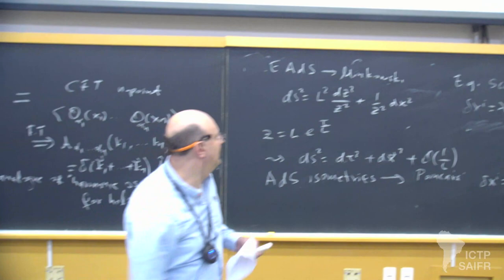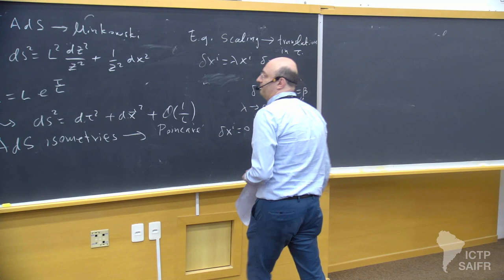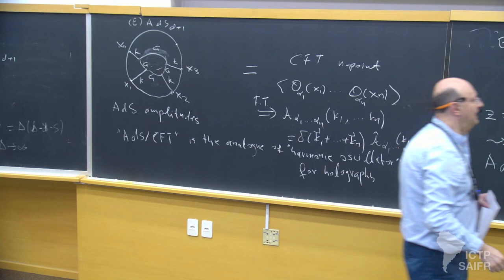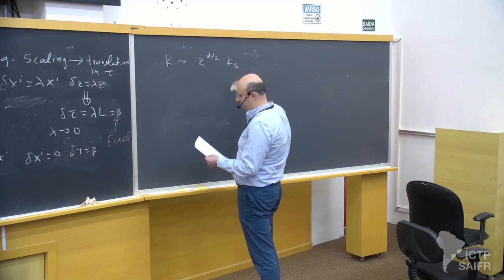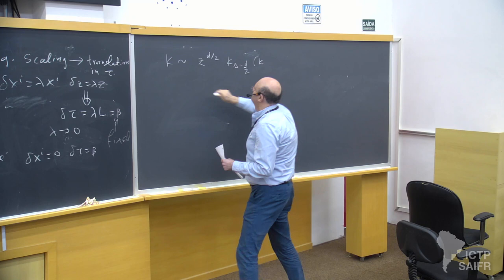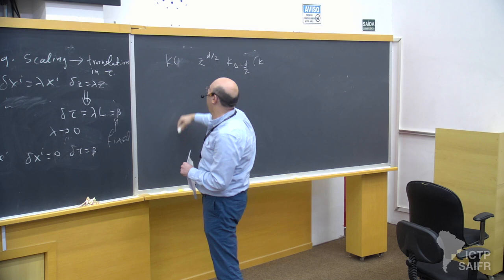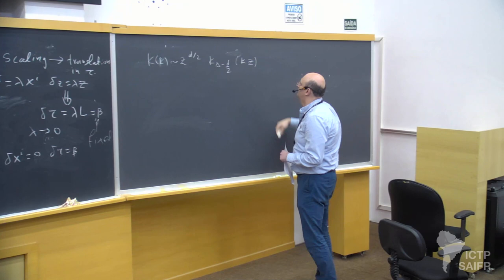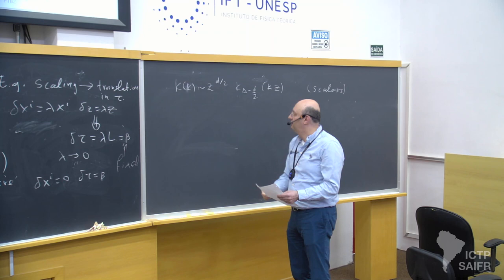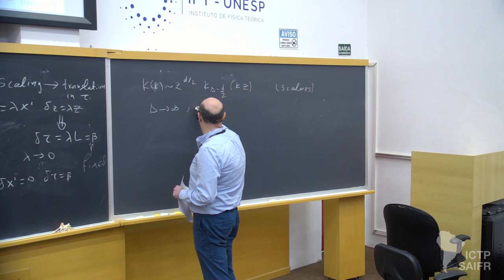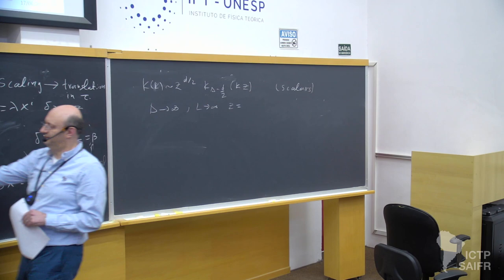Okay, so now we know how to go from one to the other. So now let's discuss a bit the various pieces that enter here. So we have the bulk to boundary propagator K. So this behaves like this after we transform to momentum space, depending on momentum. So this is for scalars, but all the other ones, if you have spinning fields, have a similar form constructed from similar pieces. So we want to take the limit delta to infinity and L to infinity. And you see that Z from here had the factor of L.